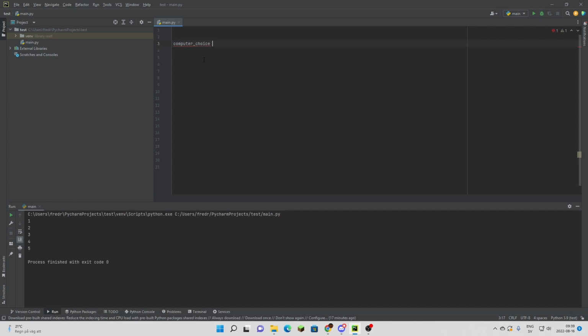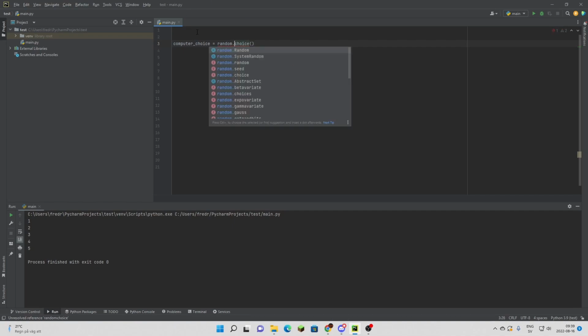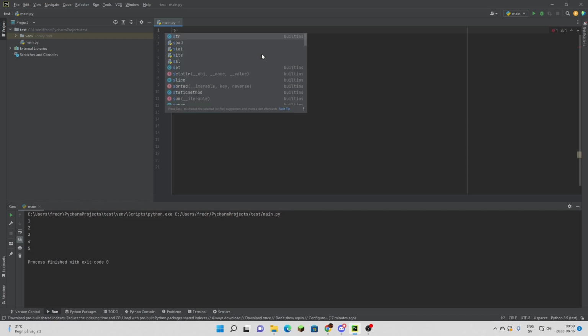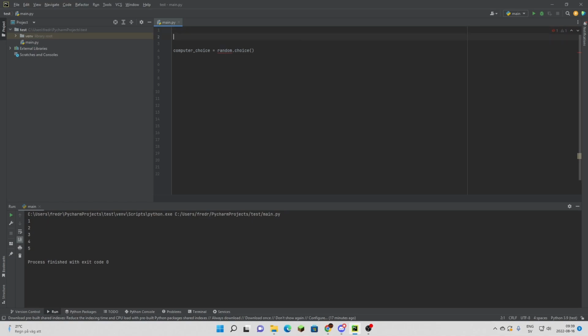And the computer choice is going to be random.choice. We don't actually have the list for this yet, so I'm going to create that. I'm just going to name it list for this time.